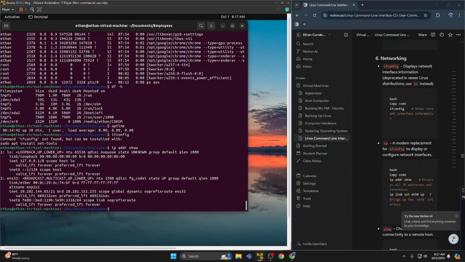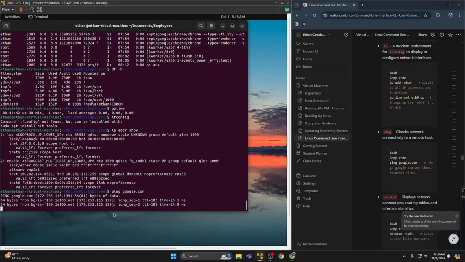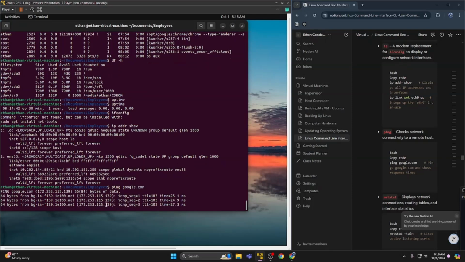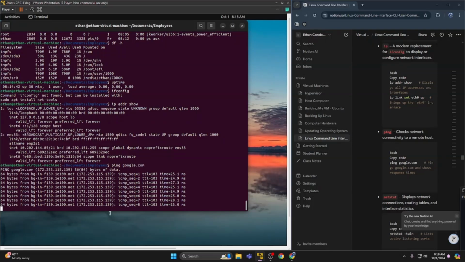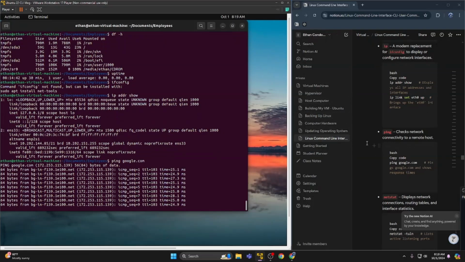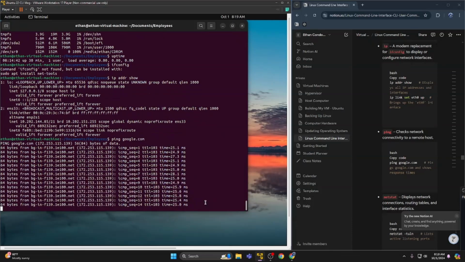Fun stuff. Alright, the next thing we're gonna do is ping. So I'm gonna type in ping, and let's just do google.com, and it's just gonna start sending information to Google, and it's gonna send it straight back, and it's giving me all this information.